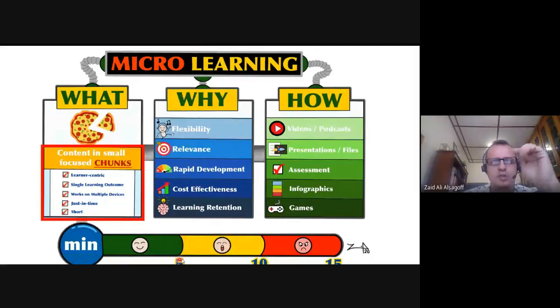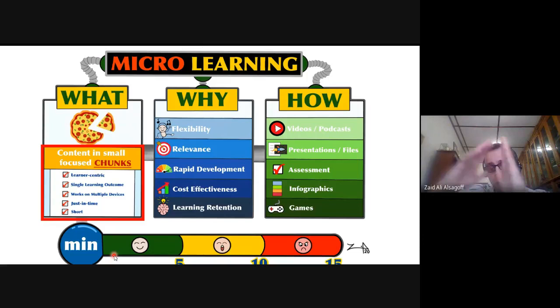Your microlearning unit doesn't have to be a lecture you break apart into 10 to 15 minutes. Some people say up to 50 minutes is microlearning, but I say that's a bit too much. But sometimes you have no choice. The content is so deep and you cannot break it apart. Then you have to. But try to keep it less than 15 minutes. If you can keep it less than 10 minutes, even better. And if you can keep it less than 5 minutes, even better. Less than 1 minute, very few have managed to do that over a whole course, maybe 1 or 2 units.